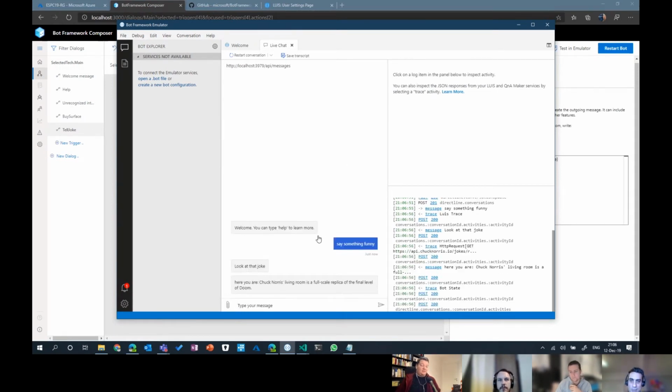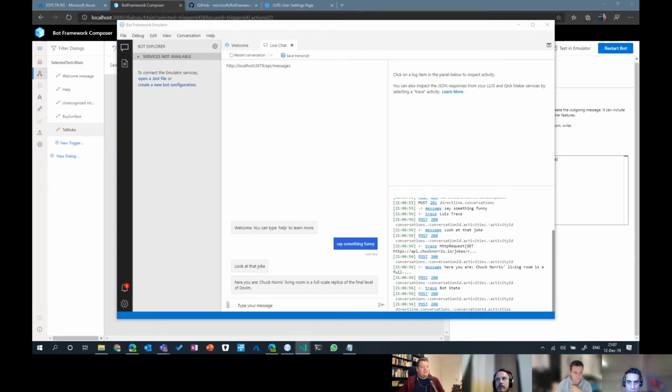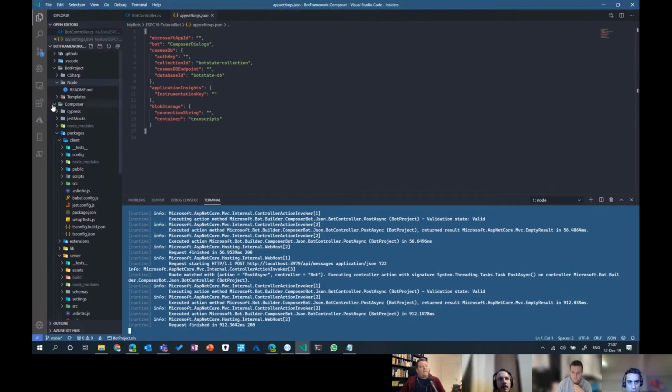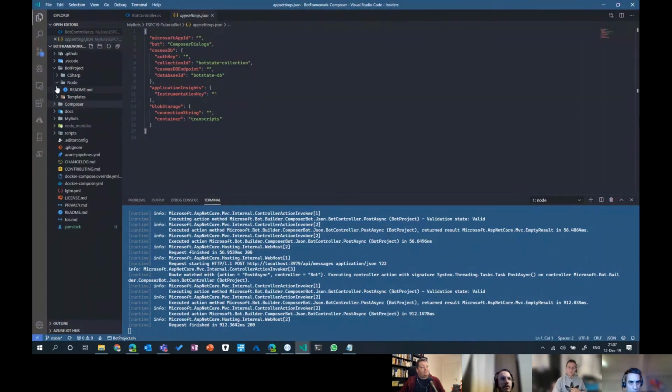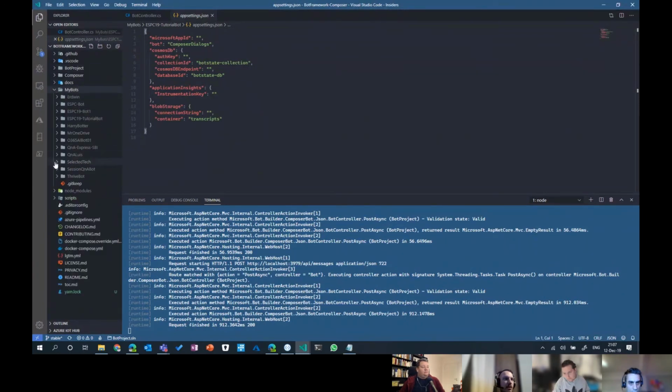Yeah, super fast. Unless you change, I think, the LUIS model, then it needs to republish it. But just the language generation is super fast. When we played with it, parsing the JSON was like click, click, click, click, and just restart. Super fast. And in the backend, you can actually watch the code in real time.